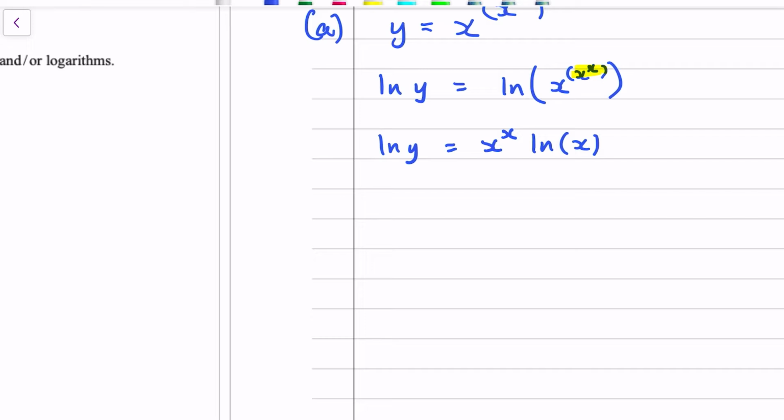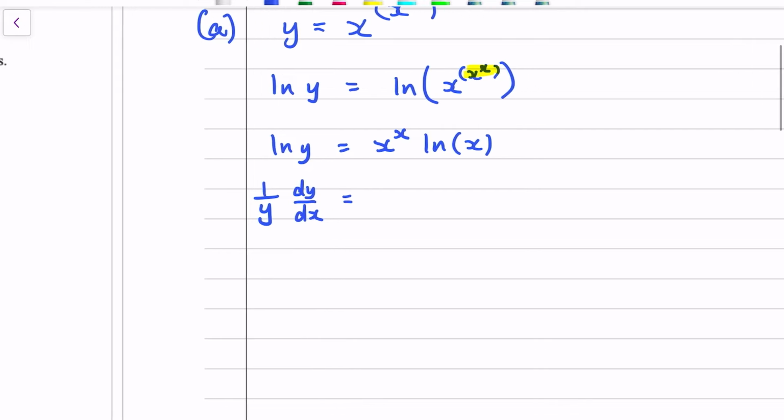The left-hand side, because we're differentiating with respect to x, I write as 1 over y times dy/dx. And the right-hand side is a product. If I call this f and this g, then I'm going to use f dash g plus g dash f to differentiate it. In the margin, I need to work out what f dash is, because if f is equal to x to the x, that derivative is not on the formula sheet. So I do a little bit of side work on this.